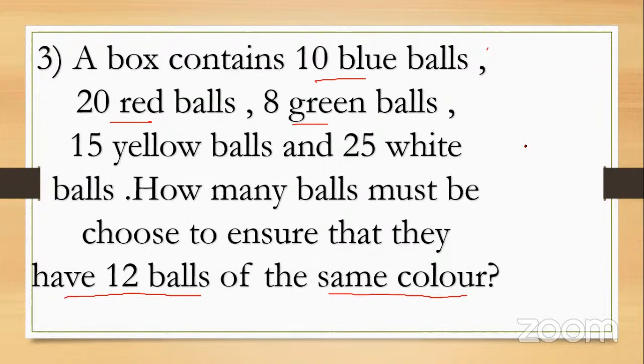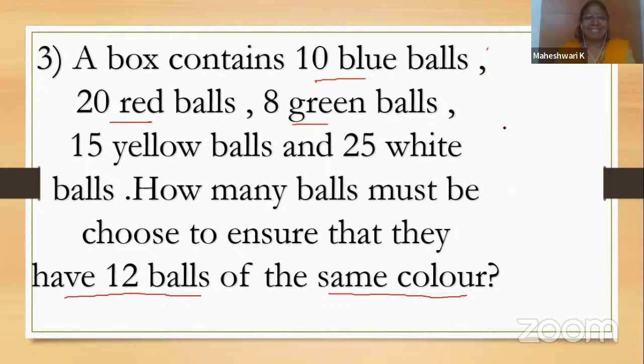You will know that there are 10 blue balls, 20 red. That information is known: in this bag, this many blue balls, this many red balls, this many green, yellow and white balls. That information is given. But they are in a bag, and you go to a fair, you are playing this game, you have to win. We are also excited. We need to win, right? It's a lucky draw or whatever. So how many balls will you pick up to get 12 of the same color?